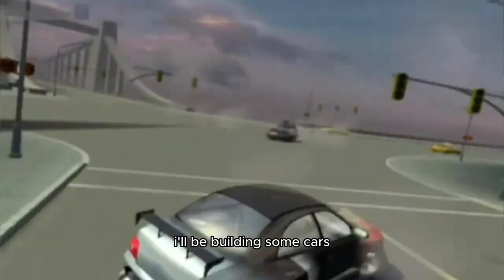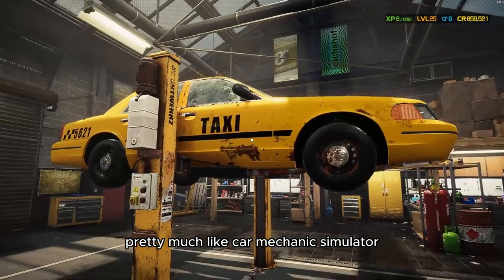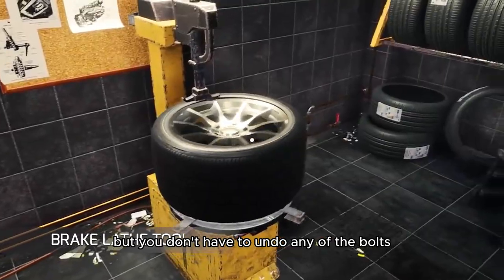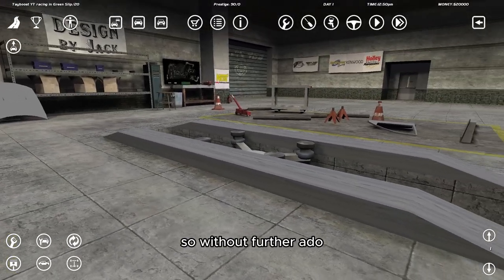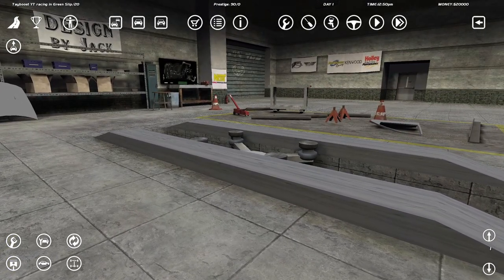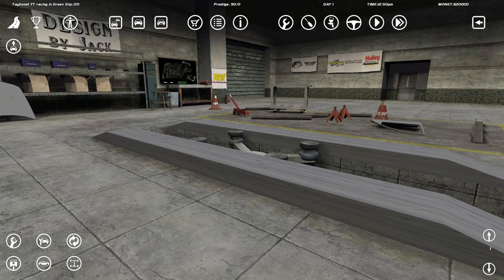I'm gonna be building some cars and showing you what this game's all about. Pretty much like Car Mechanic Simulator, but you don't have to undo any of the bolts and that kind of thing. So without further ado, let's get straight into it. We're gonna buy our first car. We're gonna run a cheat today because the sound effects are so funny. We need to be able to afford everything. So let's go straight to the used car lot.